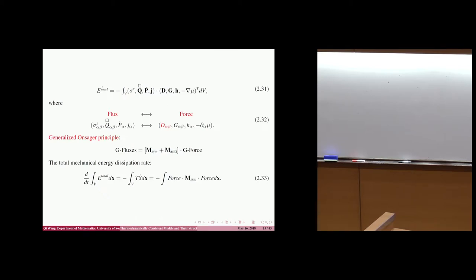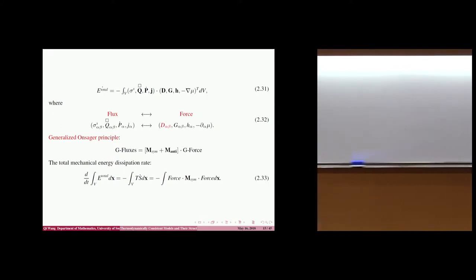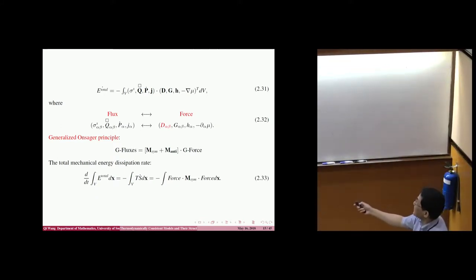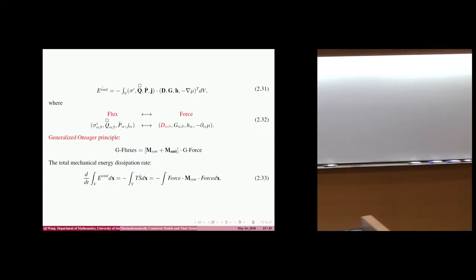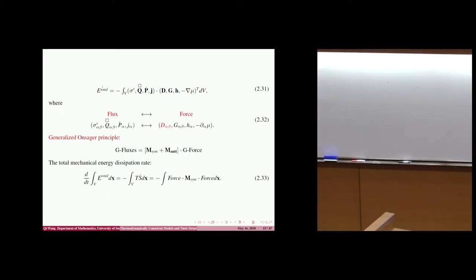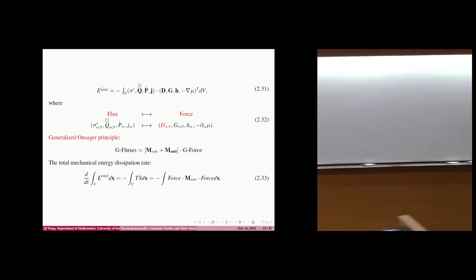So in the end, if we drop the surface integral term, we end up with the bulk term. And then one is identified as a flux, the other a force. As Professor Chen can see clearly, some of the terms are not really flux. Some of the quantities in here are actually of force unit. It doesn't matter, okay? It's based on your convenience. So as long as you can separate these two, you relate them by a mobility matrix, that will work. So then we use the Onsager's principle over here.